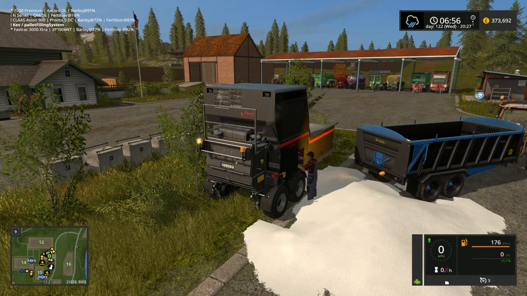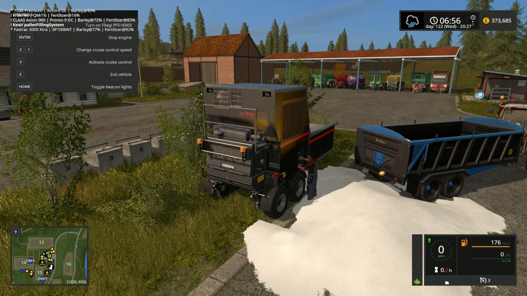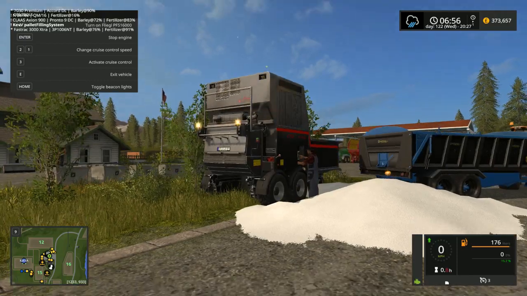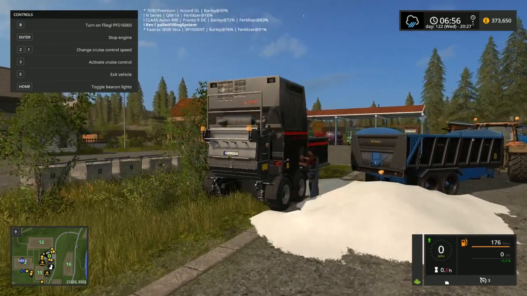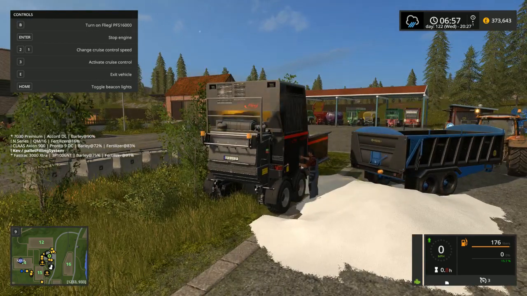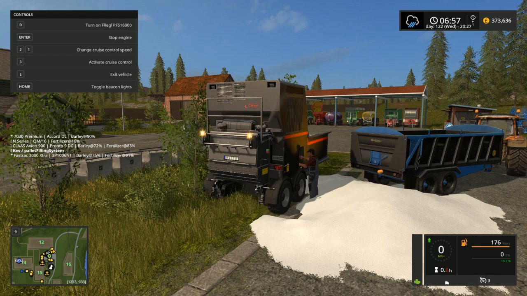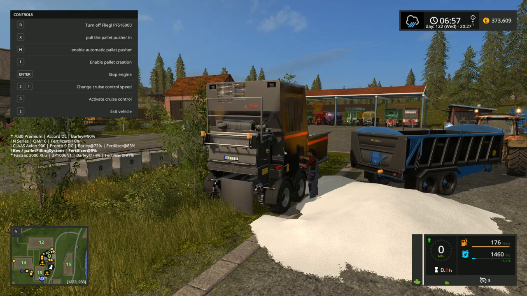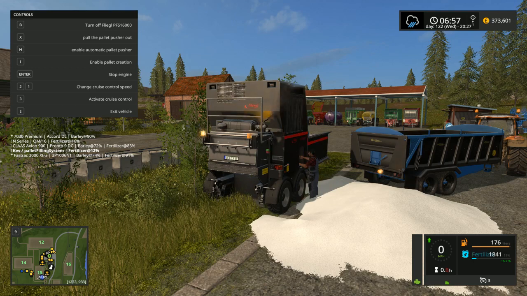Turn the beacons on, because I forget how to use this thing. In fact, let me just do this a sec as well. Shift, Control. That's better. Get that moved down so I can see what's going on, and B to turn it on. It should start loading up the fertiliser now. X to start pushing pallet out. No, don't want to do that now. Enable automatic pallet pusher.